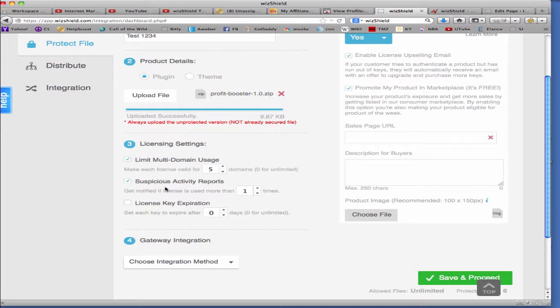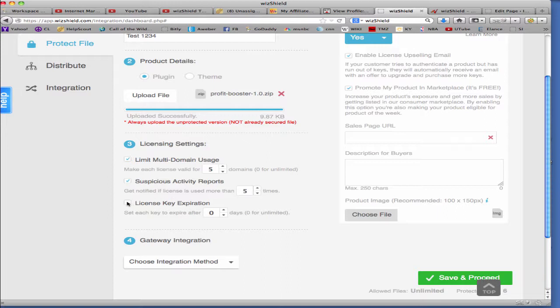If they try to install it on a 6th domain, WizShield automatically sends them an email with an upsell link in it that says, hey, we noticed you are trying to install on more domains than you're licensed for. Would you like to upgrade now? That's a really cool feature that I really like.